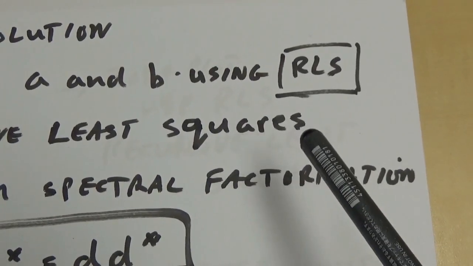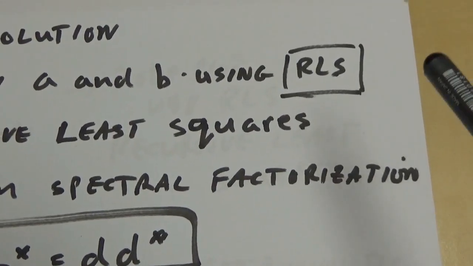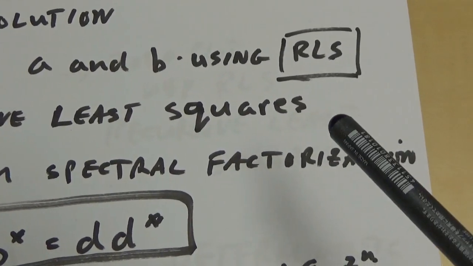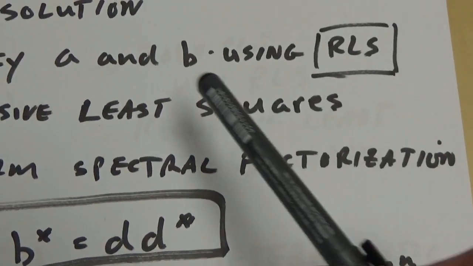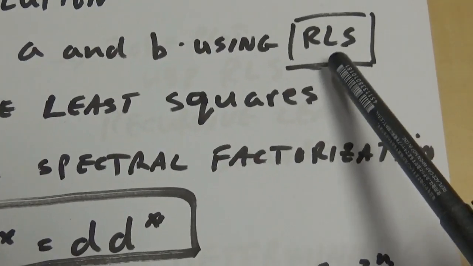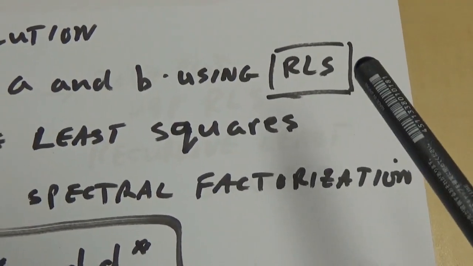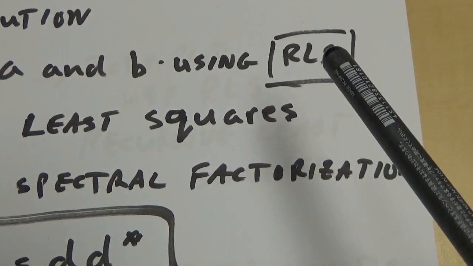It's a least squares procedure which runs step by step rather than a big batch of data, and it converges, hopefully, if the dynamics of A and B don't change with time, it converges to our system model. When we look at the practical side of it, we'll notice this is perhaps easier said than done as well.